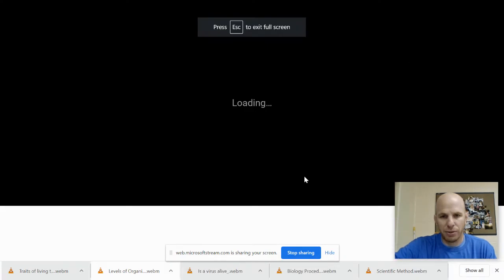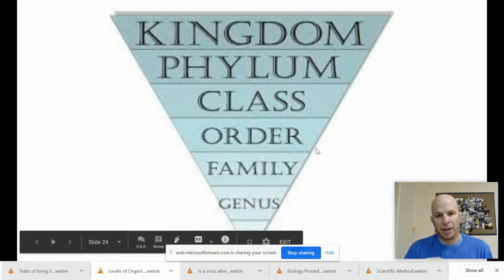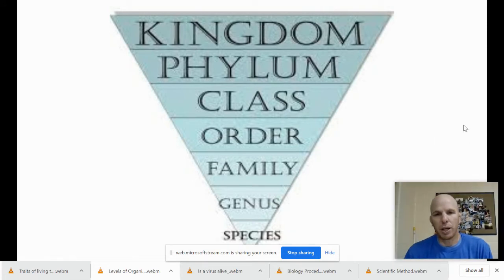So what did Linnaeus do? And understand that Linnaeus got us started here. What I'm going to show you right now is not everything that Linnaeus did, but we've gotten a little bit more complex since then. We have this nice looking triangle here. It says kingdom, phylum, class, order, family, genus, species. There are 7 levels there. It's called the 7 levels of classification. Every organism on the earth can be put into those categories.